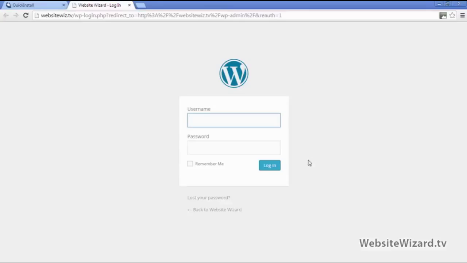If you're not seeing this login page right here, and instead you're seeing some kind of error message, then that's perfectly fine. All that means is that the domain name that you just registered with HostGator is still in the propagation period. That can take a couple of hours or so. So just wait for that and then click on that link again, and you should be seeing the login page. If you have any concerns, you can always click on the live chat feature in your HostGator account, and you can ask someone there as well, and they'll let you know if your domain name has propagated. So I'm going to use my username and password to log in here.